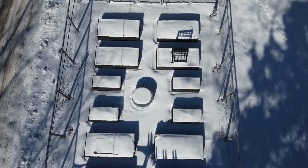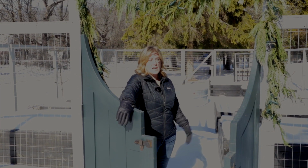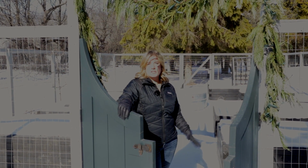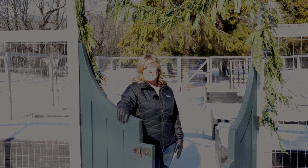Like I said, we are going to try to do a better job about doing regular tours next year. I know you guys really like that. And I'm hoping this helps give you a feel for what it looks like when not everything's here, because it's unbelievable the difference between what it looks like right now and what it looks like 6 months from now.